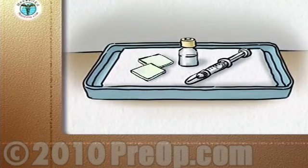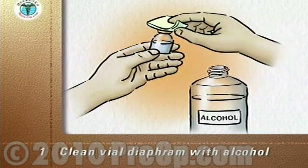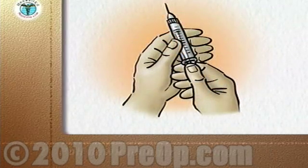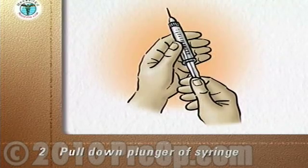If your medication comes in a multi-dose vial, clean the rubber diaphragm of the vial with an alcohol wipe. Discard the wipe into the trash. Remove the cap from the needle. Pull down the plunger of the needle until the syringe contains the same volume of air as the medication you're going to give.